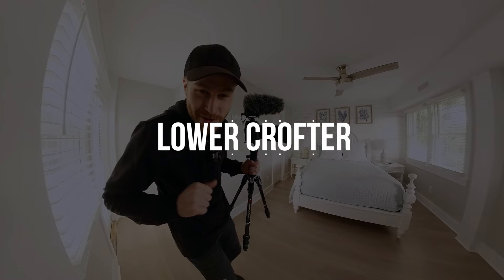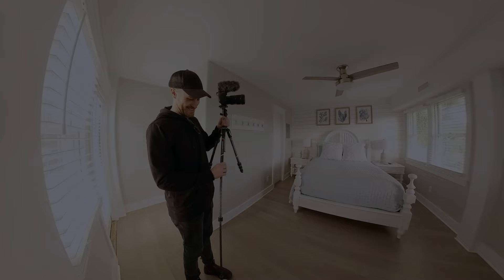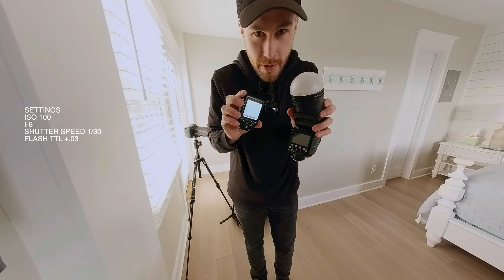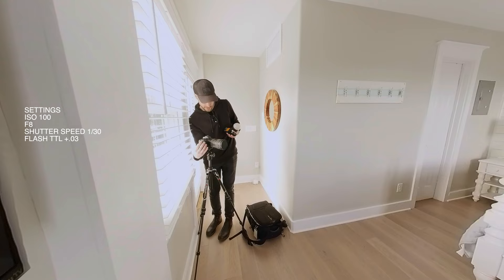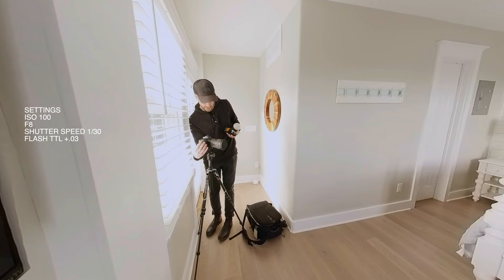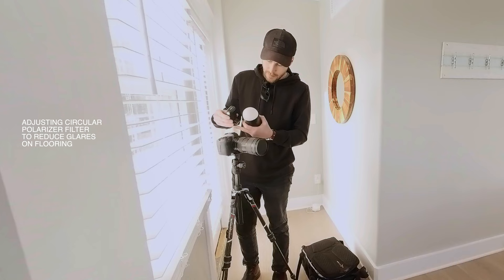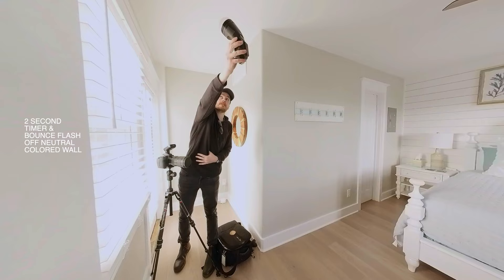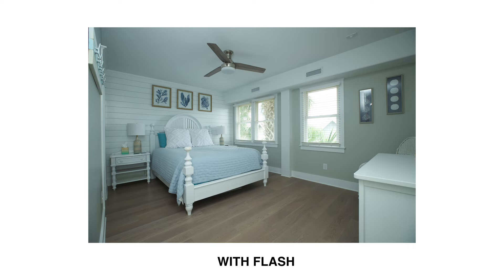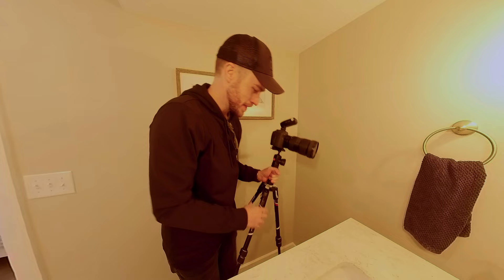First time using a 360 camera for my behind-the-scenes, so we'll see if it's a keeper. Setting up at about waist level with the tripod — normal setup. Got my flash, got my trigger, on TTL at zero or plus three, and we're going to expose for the ambient light. Adjusted the window view a little to show it slightly better, added a polarizer, and we're about done — probably just one shot.